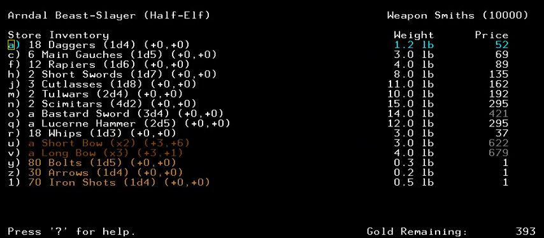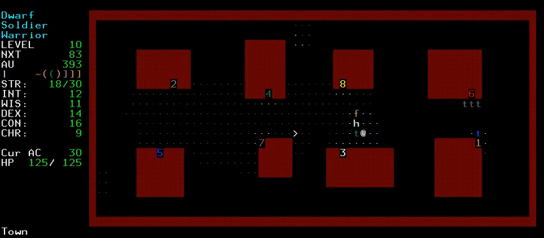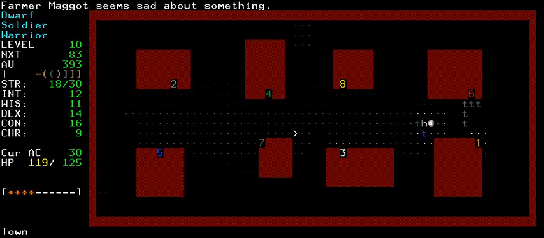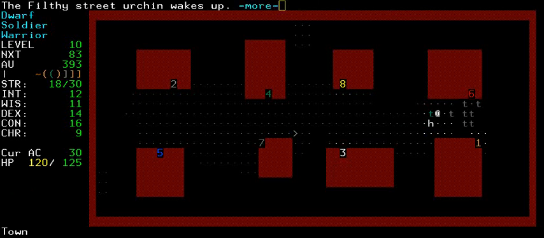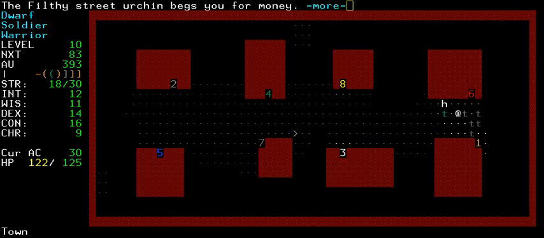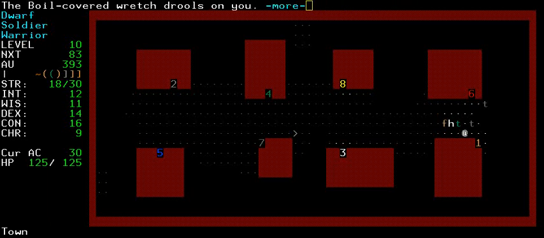Beast Slayer. So there's a bunch of weapons here. I think I'm doing fairly well in that regard, so we're going to ignore that. And apparently, Squint-Eyed Rogue? Well, I guess we'll just kill you. Street urchins. Yeah, there's just a lot of these guys, aren't there? I'm just going to spam my way through these battles. I don't really want to fight the wretch, because the wretch isn't attacking me, as annoying as he is.